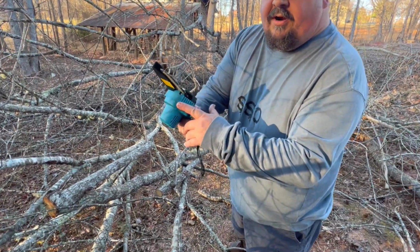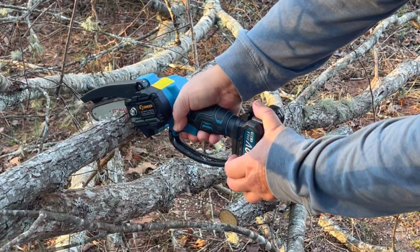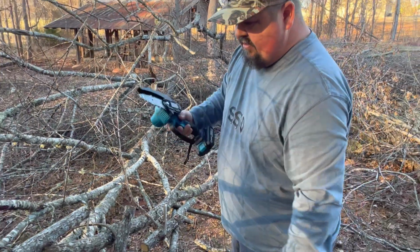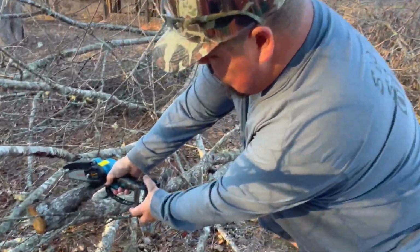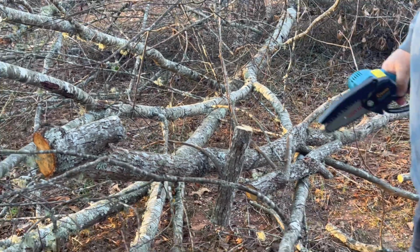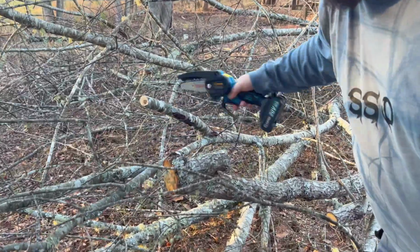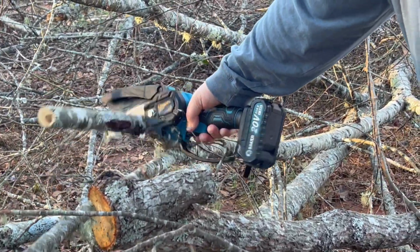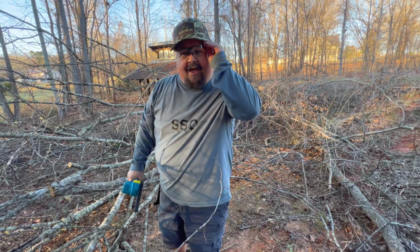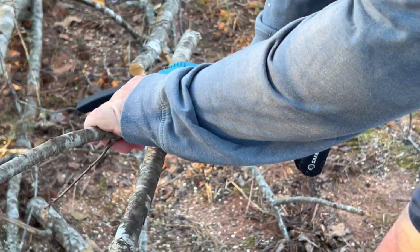But it has this flat spot right here. So make sure if you're doing it, you're up against that flat spot, and you just steadily push forward like this. That's helping it cut a lot better. Cuts it no problem. Cuts it like butter. And if you're gonna do safety videos, always wear your safety protection. Don't be like me. I mean, this thing cuts like butter.